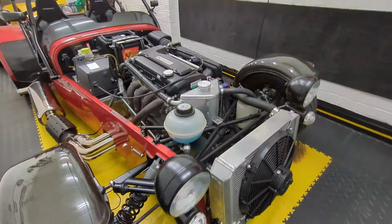But it's lovely. In terms of the spec, I'll put a list on the screen now with all the details, so feel free to pause that and have a read. But things I can tell you straight away, it's got aero wishbones rather than the standard round ones. Race dampers, as I've already mentioned. I think they're 250-pound springs, front and rear. Yeah, it's got the heater. I wouldn't have the heater, but it's great. I'm very pleased with it. I'm very excited, as you can hopefully tell. But there we go.